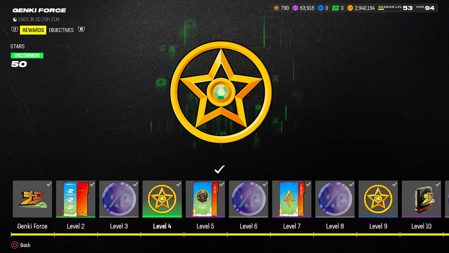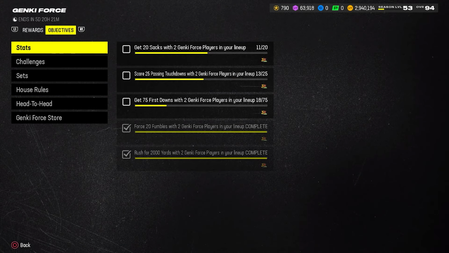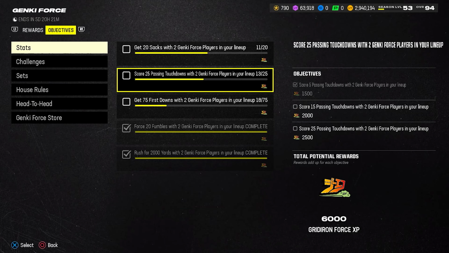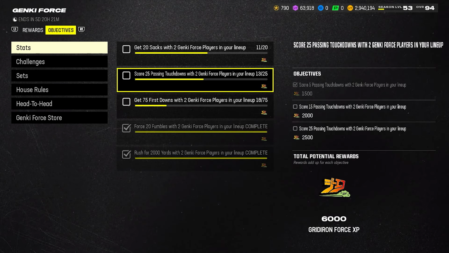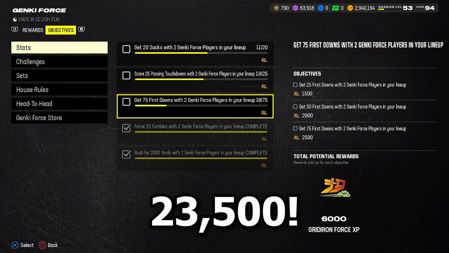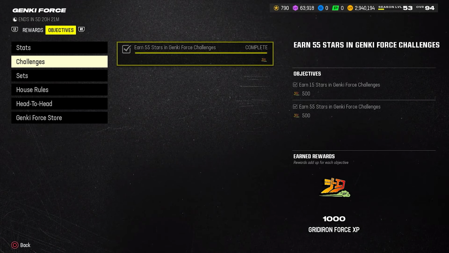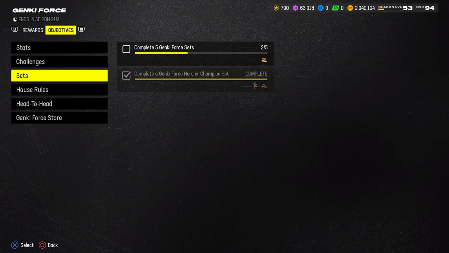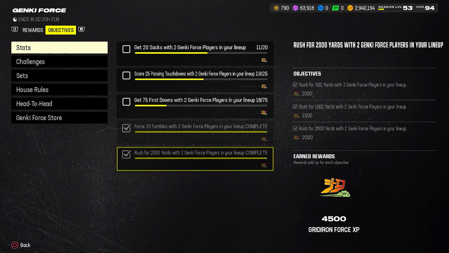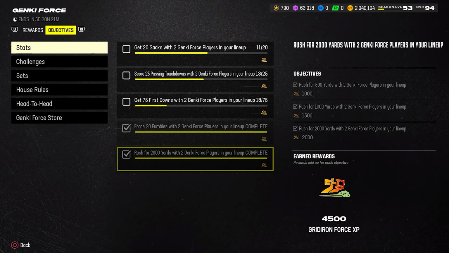Now, you might be thinking, Swift, how do I get XP in this game? Well, I'm not gonna lie to you, there's really one tab in here I want you to focus on, and that is the stats tab, boys. EA Sports just put these 3 new missions in the game, and after running the numbers on these, if you do all these 5 missions, you get 23.5k XP. Compare that to like the challenges where you get 1,000. Compare that to the sets where you get 1.5k. These stats missions, if you add up all the XP you get, is 23.4k. That is so much more than really anything else you'll grind in this game.